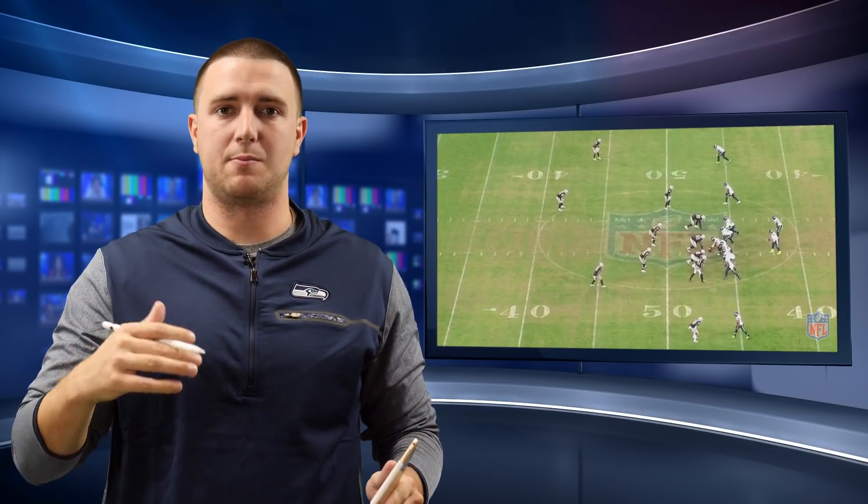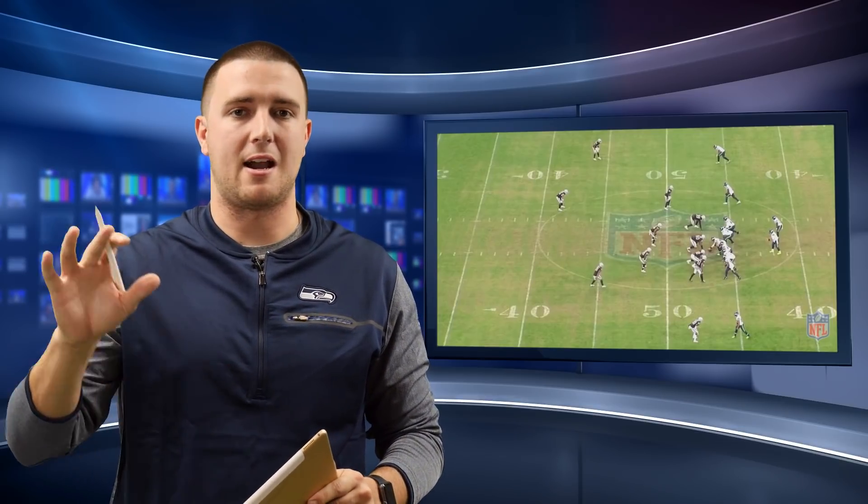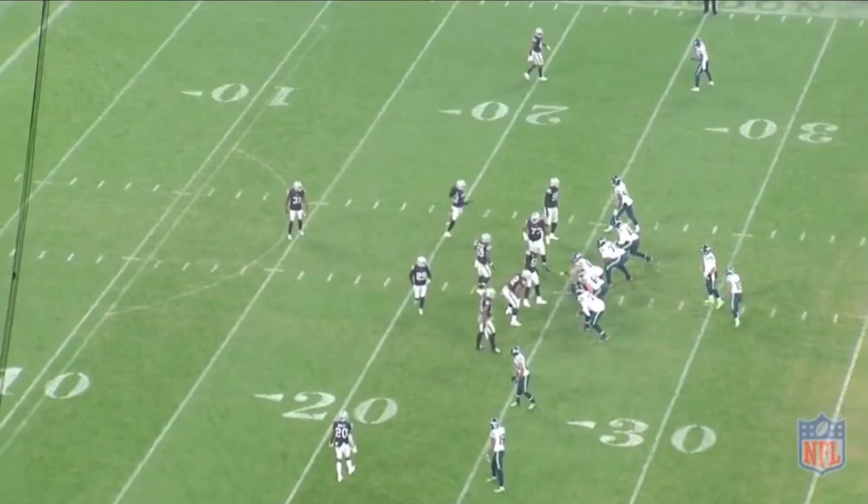This is key because most defenses are going to want to go into every game with a couple unique pressure packages. And if the offense can handle these situations like they have shown thus far this season, they will be able to pick defenses apart and get defensive coordinators away from using these things. As a quarterback, you are always taught to attack pressure, and if you can beat that defensive coordinator with his pressure package, you're going to have a great night. So far, Russell has done just that, and this offensive line has been so much more improved in terms of picking out blitz pressures and being assignment sound.